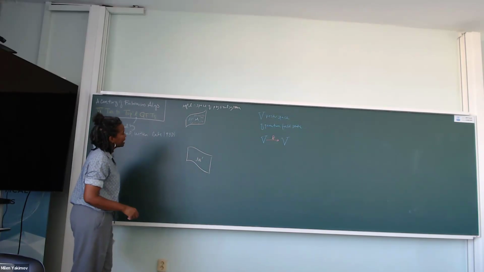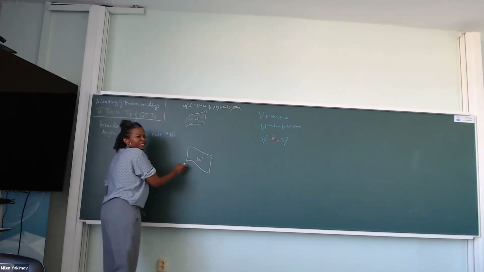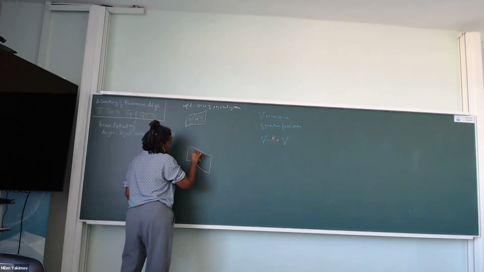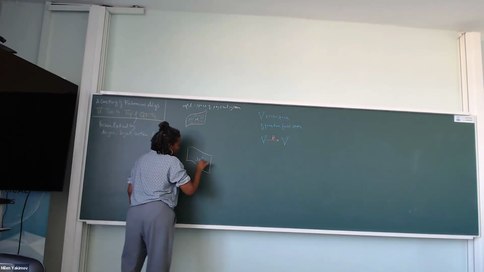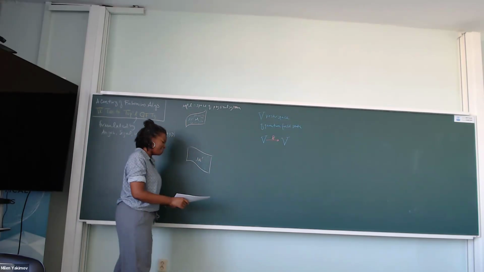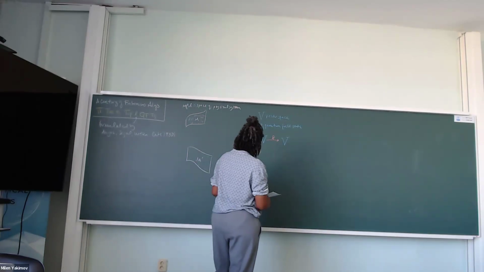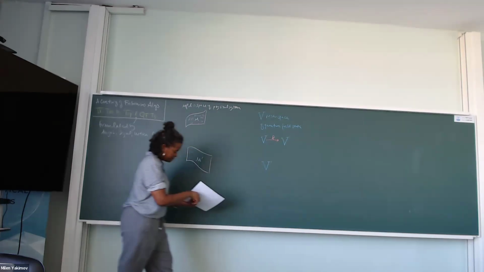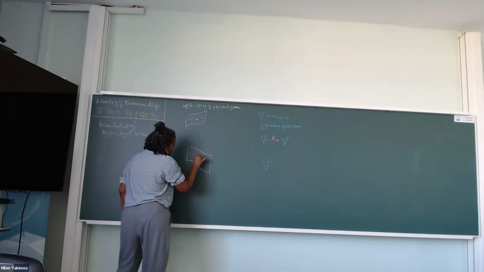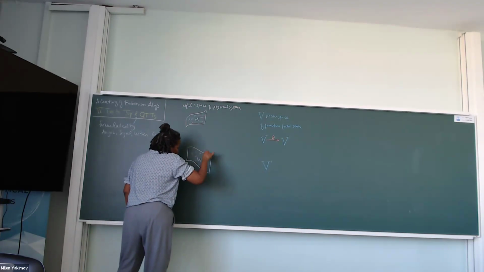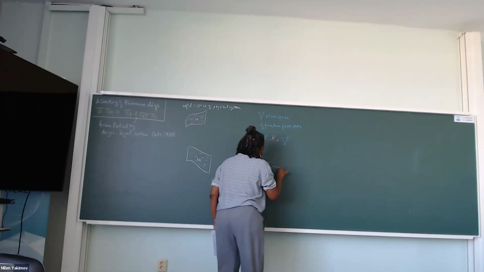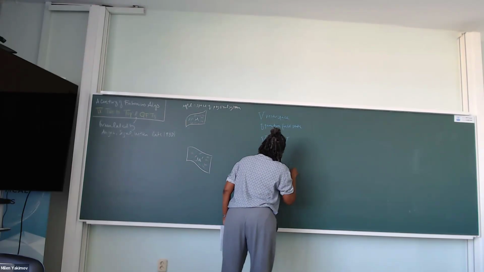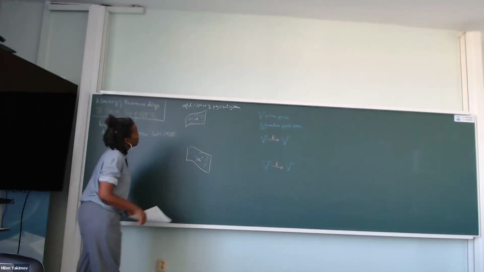Okay, so let's take another system. Let's say if this is Earth, we can take Mars or something like this. We can take another system of vectors on here. Maybe they look very different. I imagine the temperature on Mars is very different. We can capture this by taking another vector space V prime and then study its evolution in time by looking at a linear operator on V prime as well.